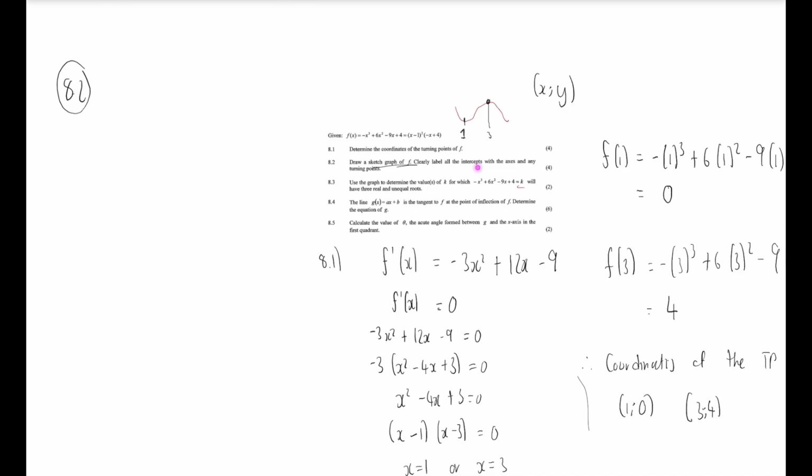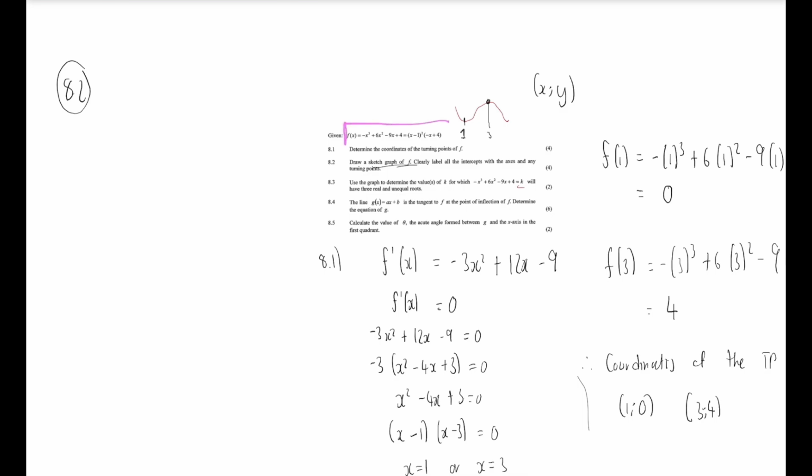So what do you need to draw a graph exactly? You're going to have to find your x-intercept, whereby your y value is equal to 0. You're going to have to find your y-intercept, whereby your x value is equal to 0. And then you're just going to use that to piece up your function, right? So now we're going to start with the x-intercept.